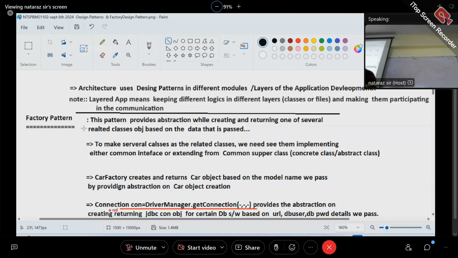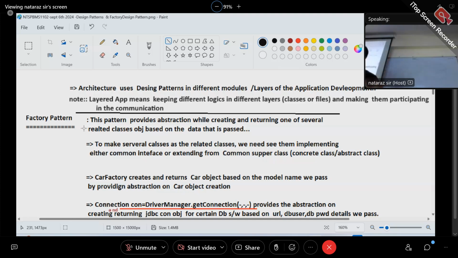No, but we are getting the statement object. Number one. Number two, if the connection points to Oracle, the statement also points to Oracle. If the connection points to MySQL, the returned statement also points to MySQL. Here also two properties are satisfied.